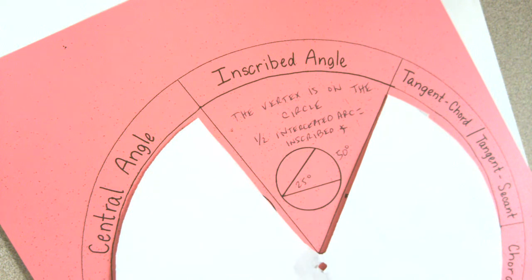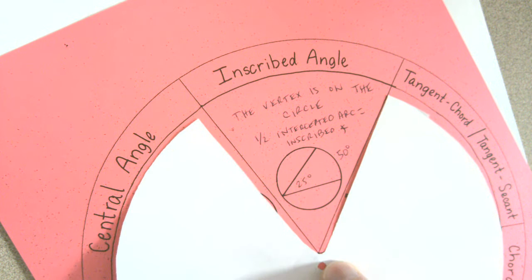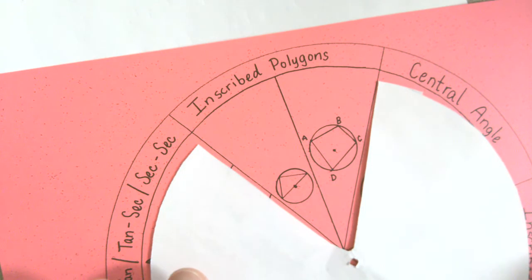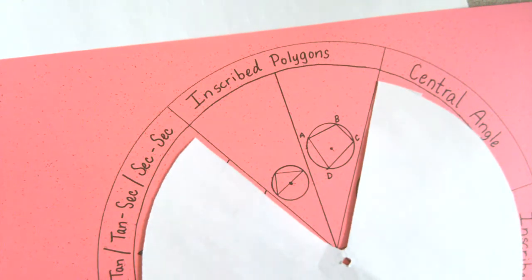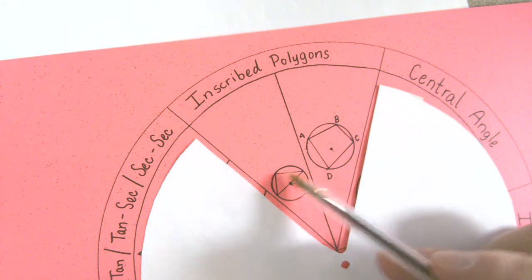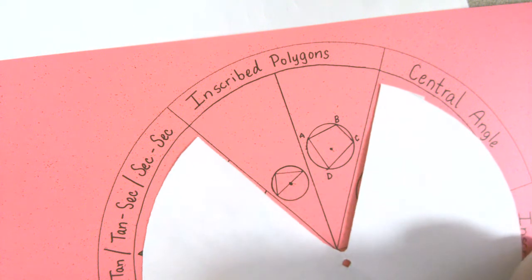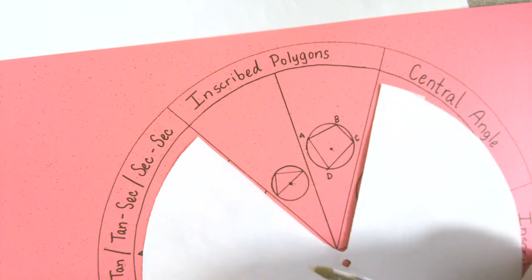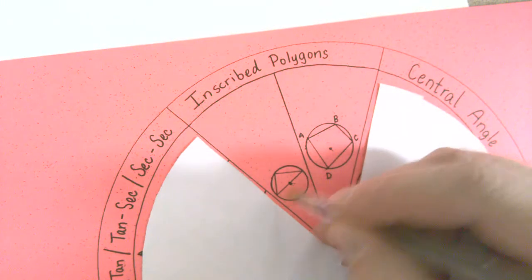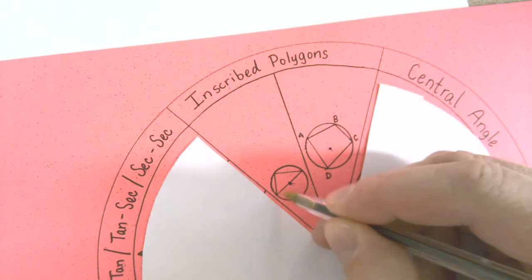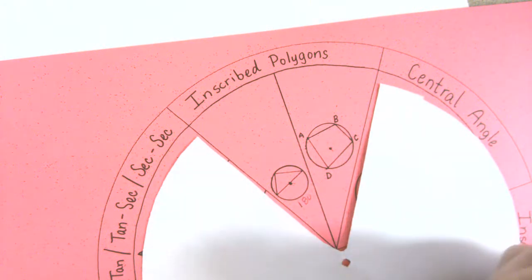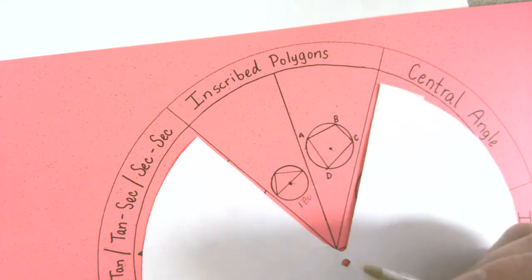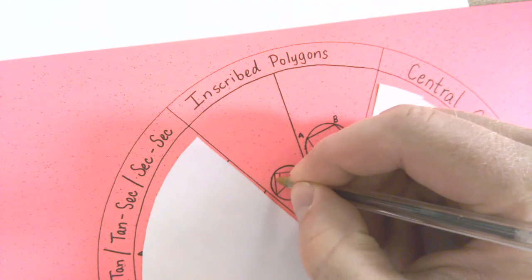Now, the other thing that we're going to take a look at today is the concept of an inscribed polygon. So let's look at this pie piece on our spinner. So inscribed polygon. So two things here. Notice in this first picture, I've got an inscribed triangle. Inscribed just simply means that the vertices of the polygon are on the circle. Now we're going to assume that this is a diameter, so that makes this intercepted arc 180. So the one thing I want you to notice is this inscribed angle here inside the semicircle is going to be 90 degrees because it's half of 180.